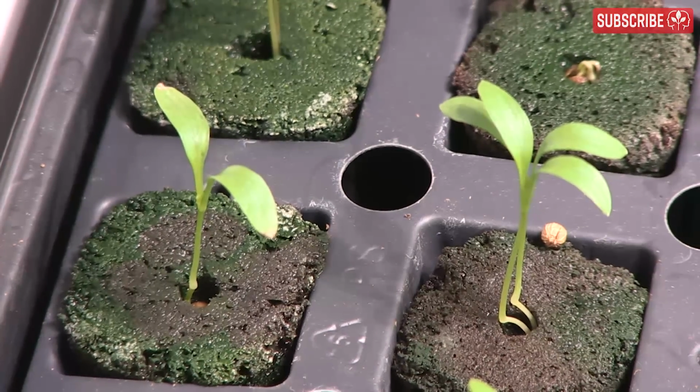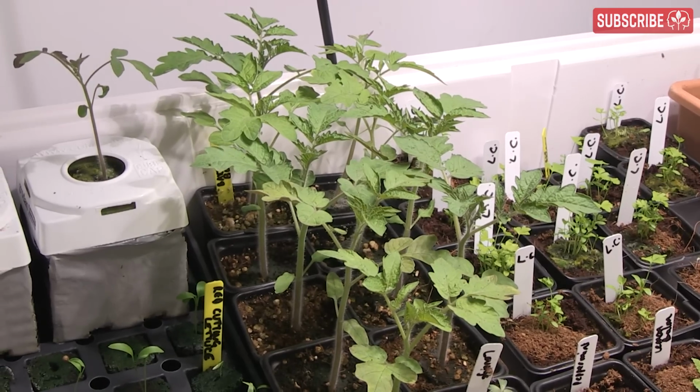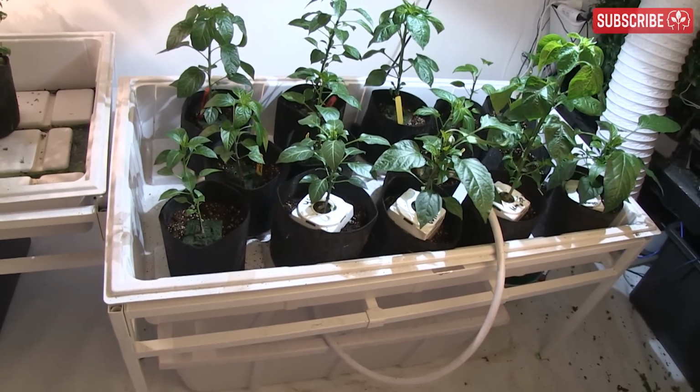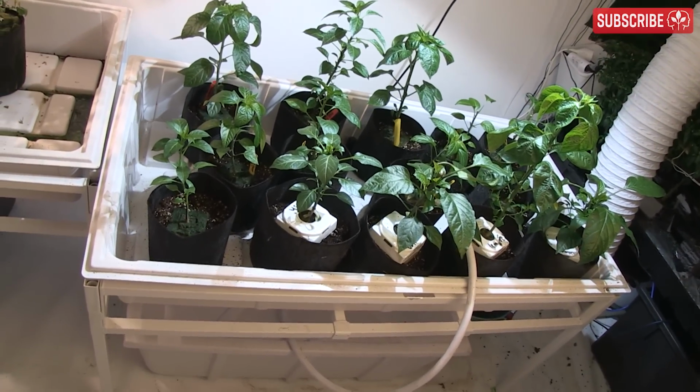Next, consider the growth rates of your chosen species. Fast-growing tomatoes shouldn't be started from seed more than 6 weeks before your X date. Slower-growing chilies and peppers can easily handle 2 or 3 months of indoor growth.